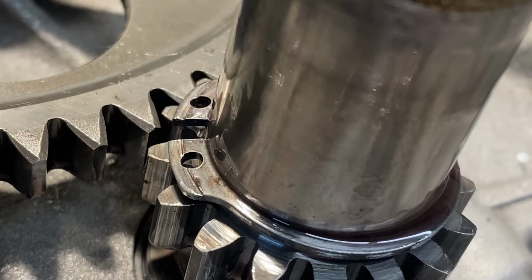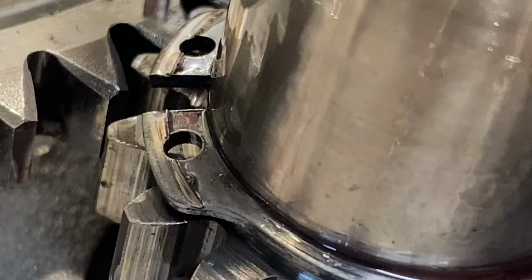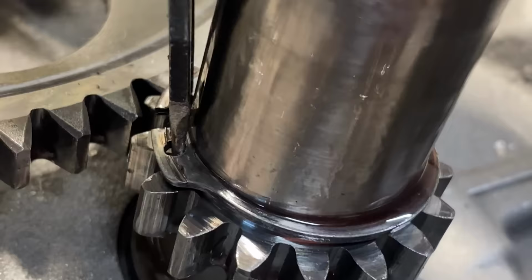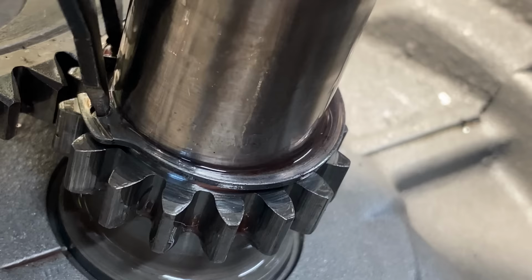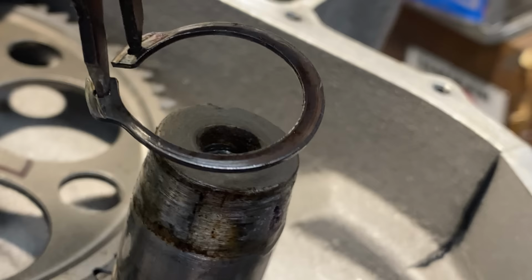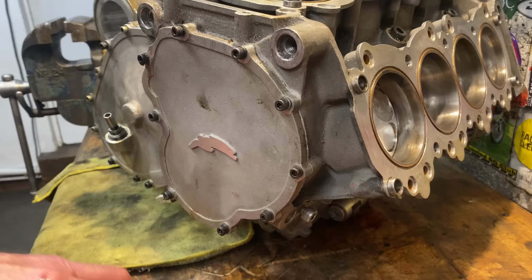Behind the needle roller bearing is a circlip to prevent it hitting the gears. This seems to be quite badly damaged. In fact, there should be a shim between that and the needle roller, really. So I'll try and make one to fit. The circlip's quite difficult to move off because it's damaged and it's jammed in its groove, but it eventually comes off. And here you can see how bent it is. I notice there's quite a lot of play between the crankshaft and the camshaft first idler gear. This will cause it to clatter and rattle, which it does.